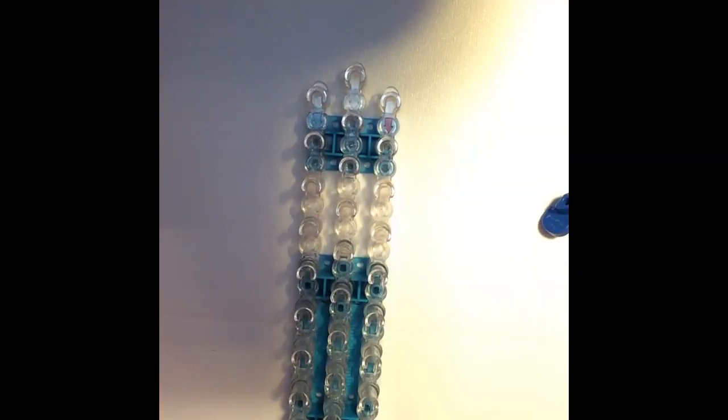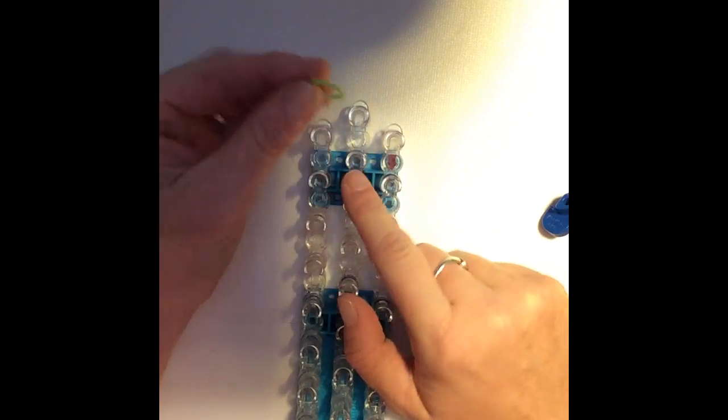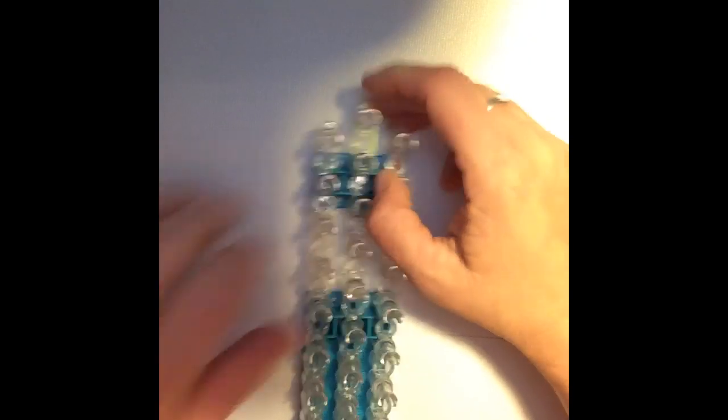Okay, the next part that I'm going to show you how to make is her bow, and I'm using the neon green for that. And I'm going to start in the center pin here, taking a single neon green. I'm going to double it, coming down from the 1st to 2nd pin.